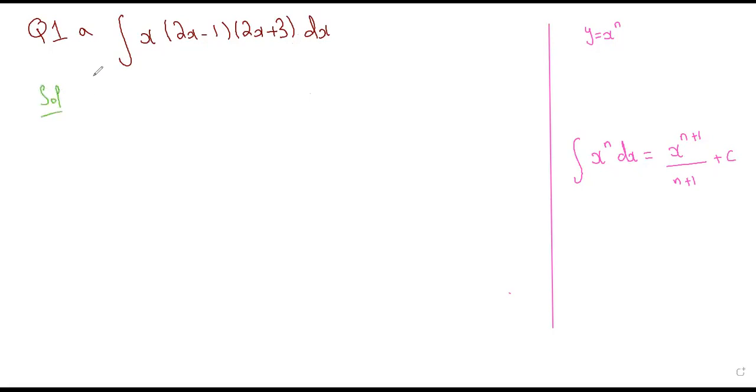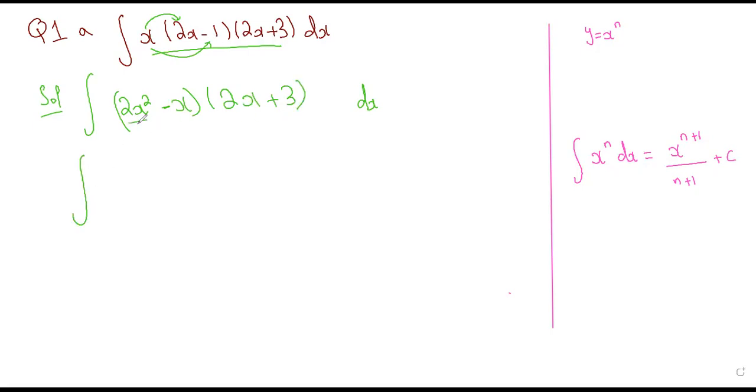So step 1 would be to write down the integration sign as it is and write down dx as it is, and simplify this. x into 2x would give you 2x squared, minus x into minus 1 would give you minus x, okay? And then I will write down this term as it is. Now again, I'll write down the integration sign and I'll multiply these terms. 2x squared into 2x would give me 4x cubed, plus this into this would give me 6x squared. Now I'll multiply minus x with 2x, that would give me minus 2x squared, and minus 3x dx. This is what we have, okay? Now I can integrate this, but before that I would simplify this and this is going to give me 4x squared.